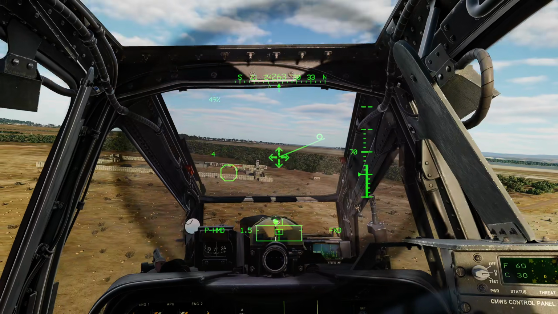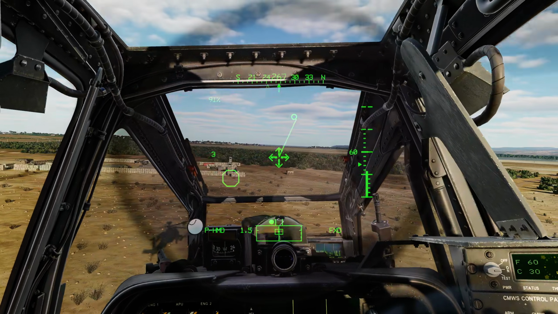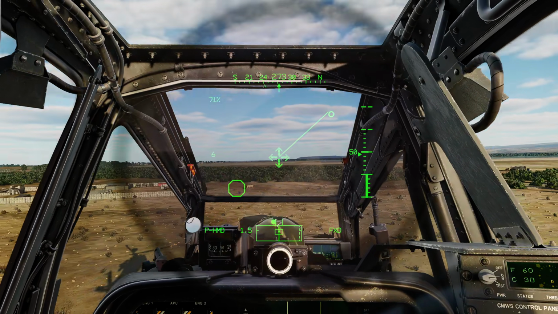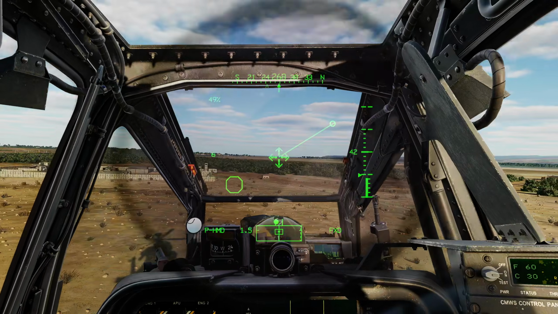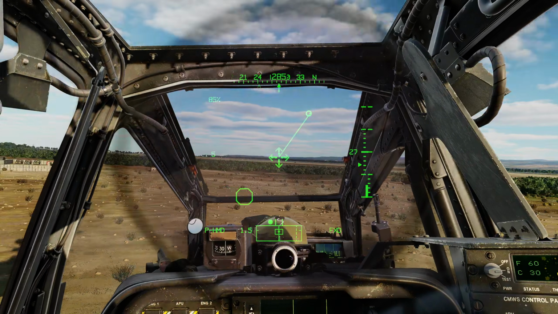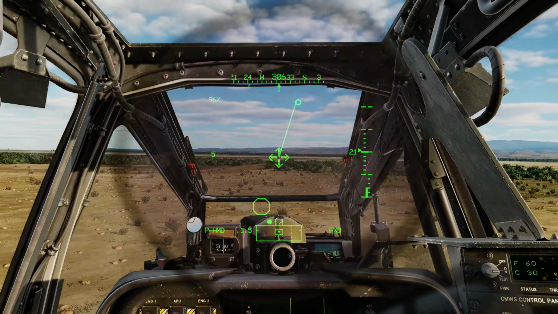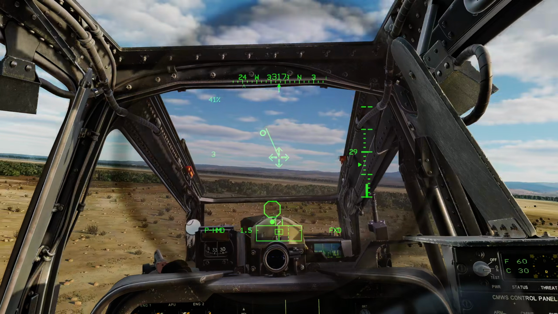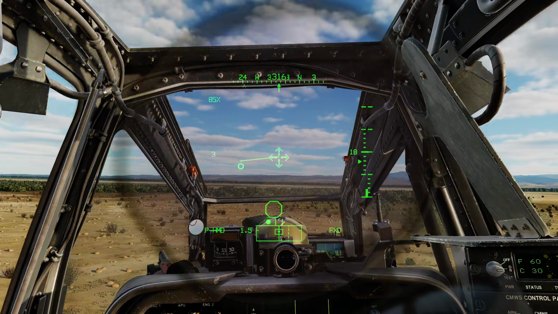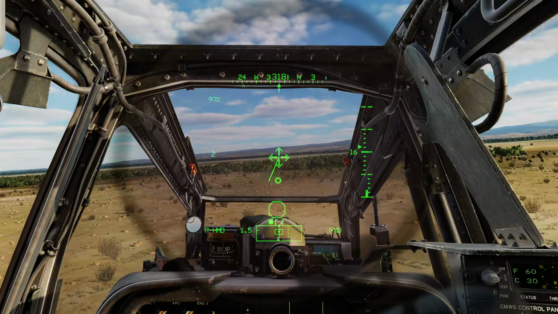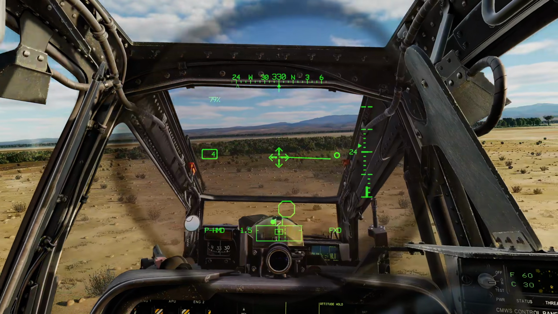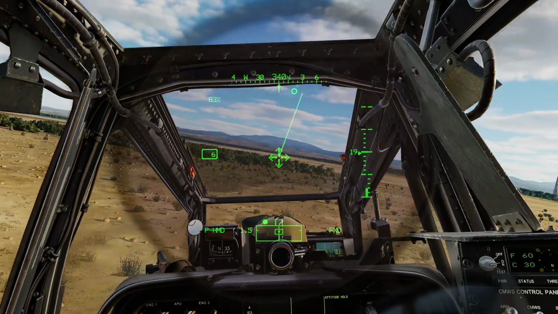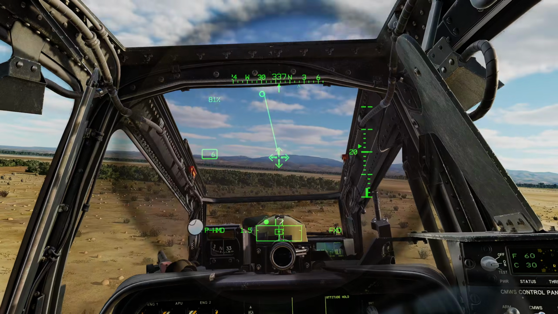Let's try that. Might be easier to hover that way. Nope, still just an attitude hold. Okay, nonetheless, we'll forget about demonstrating that right now. For some reason I cannot get it to engage.